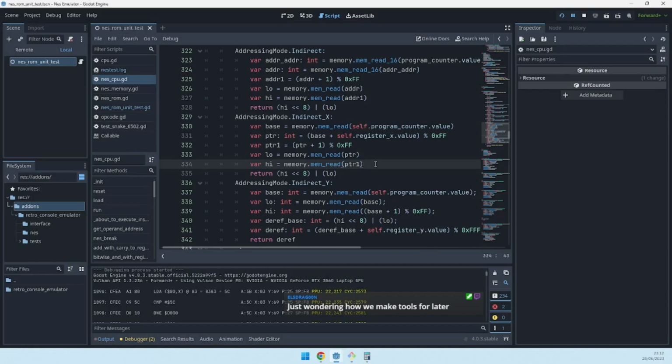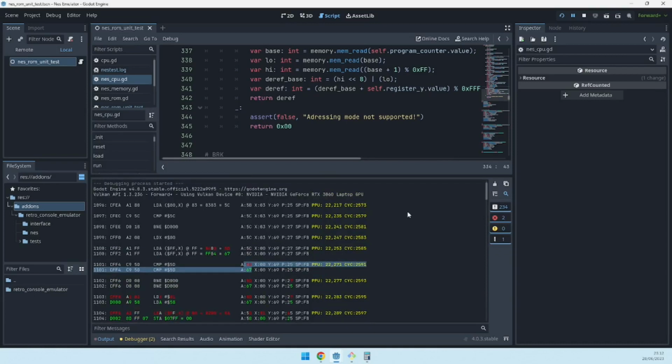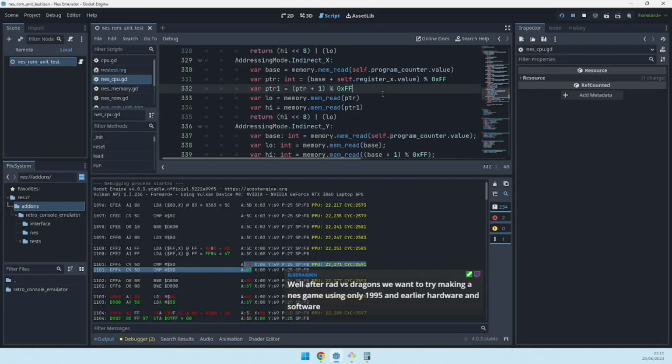What do you mean, making tools for later? What tool would you expect to make? Oh, I see.